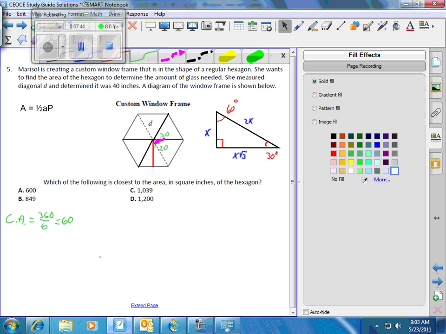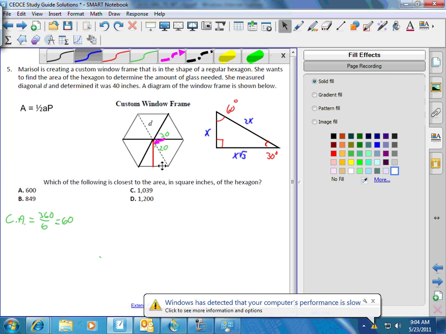Okay, so we're back here with our illustration for the theorem for a special right triangle, 30, 60, 90. We see that if the shorter leg is x, then the longer leg is the square root of 3 times x. Remember, the legs are the two sides that form the 90-degree angle. And the hypotenuse is twice the shorter leg. So let's start with the 30-degree angle. The shorter side is going to be opposite the 30-degree angle.